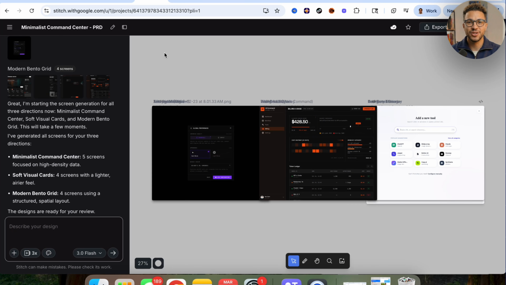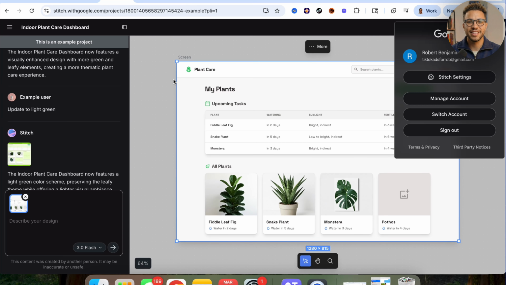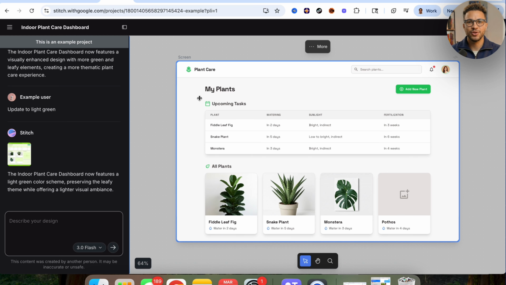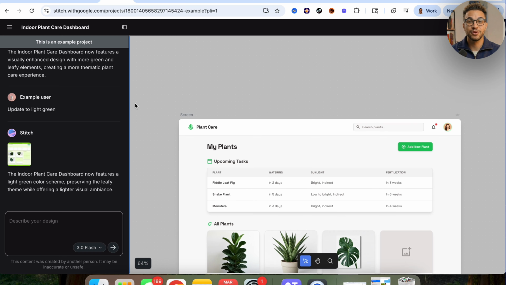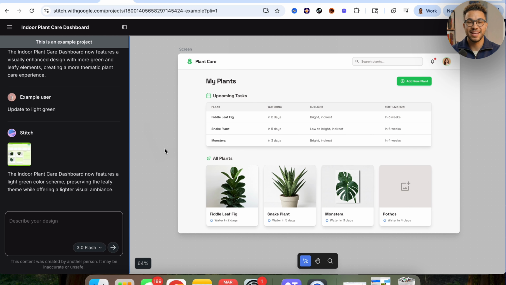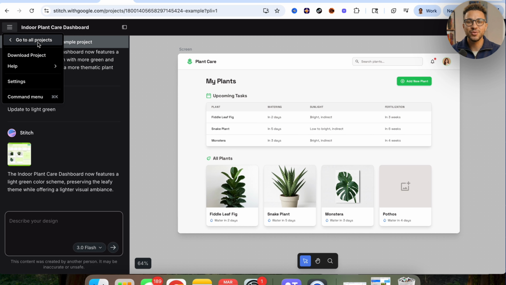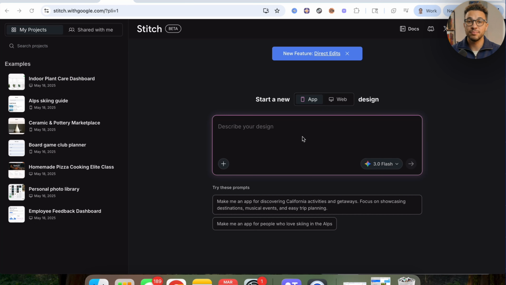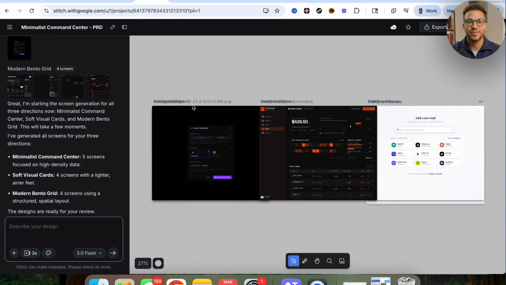Now, the next update I want to show you is actually inside Google Stitch right here. If you're not familiar with Stitch yet, this is a tool that lets you design just about anything visually using AI. For example, you can create UI layouts, design apps, build website mockups, and basically map out any type of interface you want. All you have to do is come over here, describe what you want to build, whether that's an app or a website, and Stitch will automatically generate the design for you.